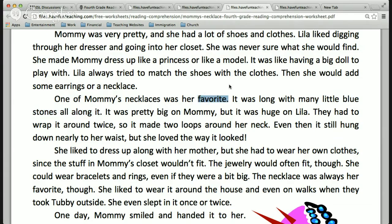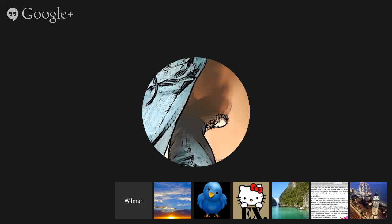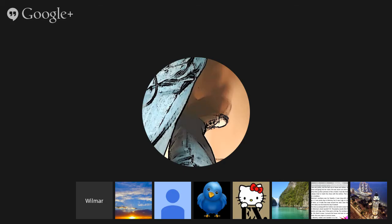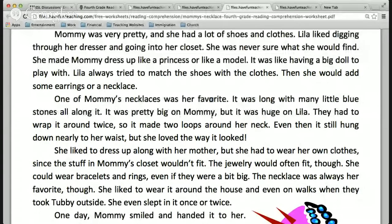Now, this one's going to be a hard one because you're used to saying favorite and pronouncing all of the vowels. So we do not pronounce this vowel right here. That vowel is silent. We say favorite. Nope, you're saying favor. We don't add an extra vowel sound, so we remove it. So it's favorite. Favorite. Okay, better, but let's work on that R. Favorite.